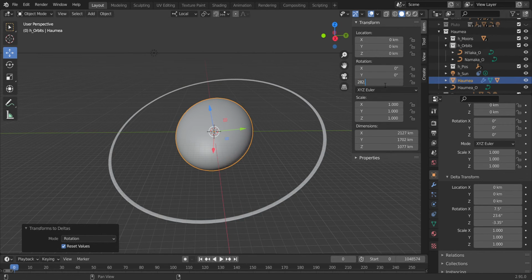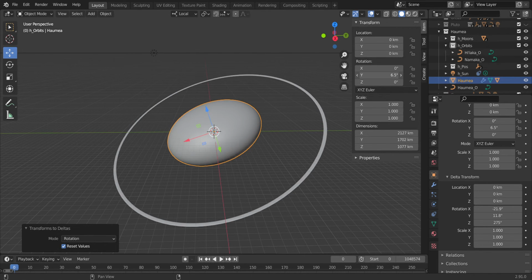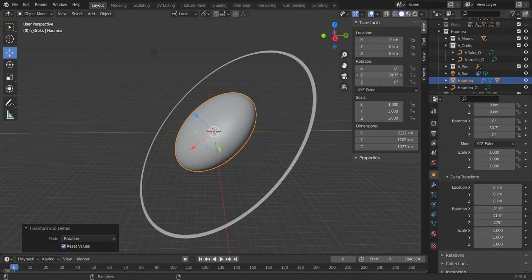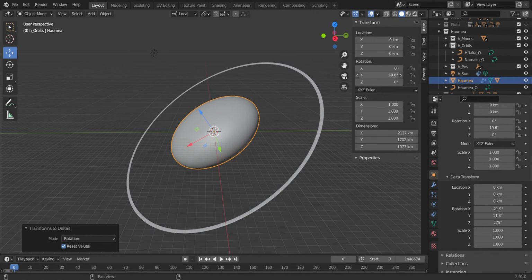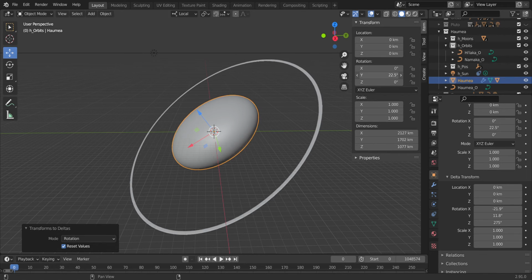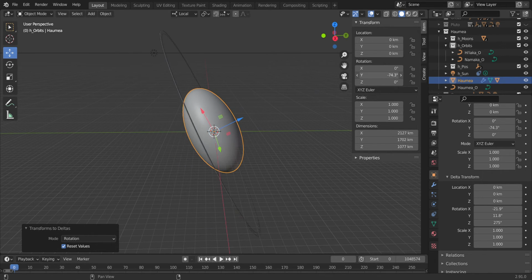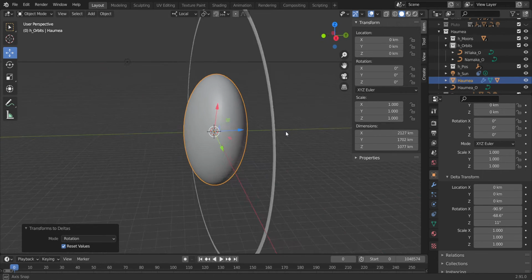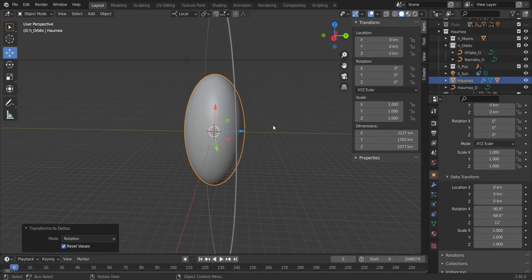Then use the right ascension and declination. That's the North Pole, so it needs to go like 90 degrees plus another 13. Yeah. Lying on its side.